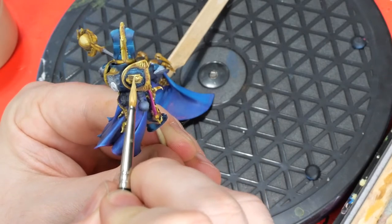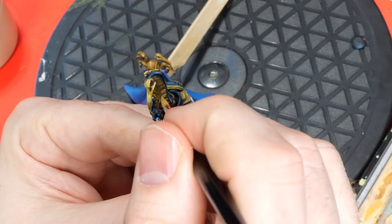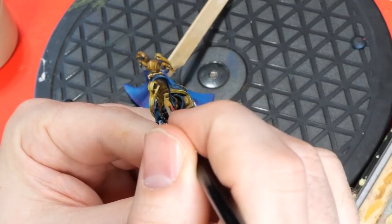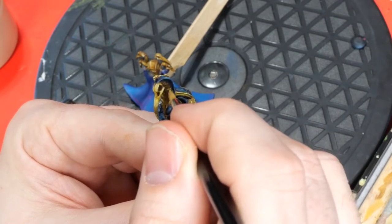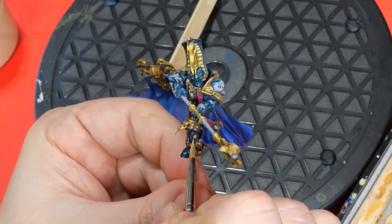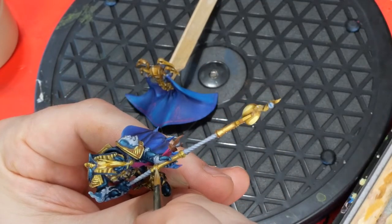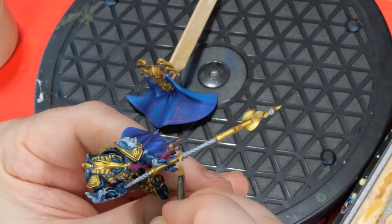Yeah, there's a lot of places that aren't really refined and they're going to take a lot of work and glazing. But as soon as you start hitting those really high points, that non-metallic metal gold really starts to come together. And that kind of reinforces why you should stick to one spot at a time, because until you get to that point in the painting process, it really does look very, very unsatisfying.